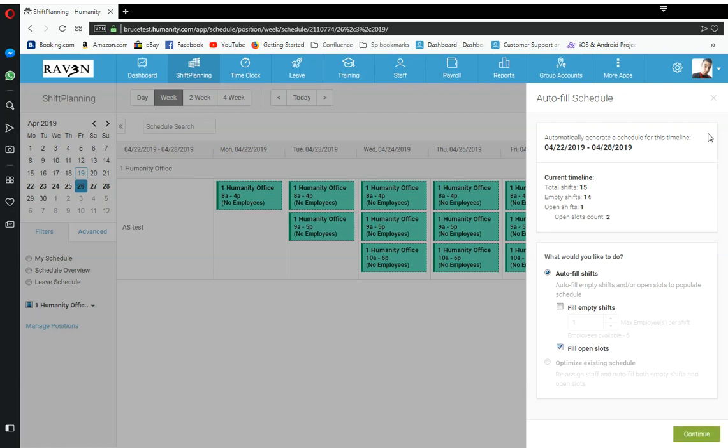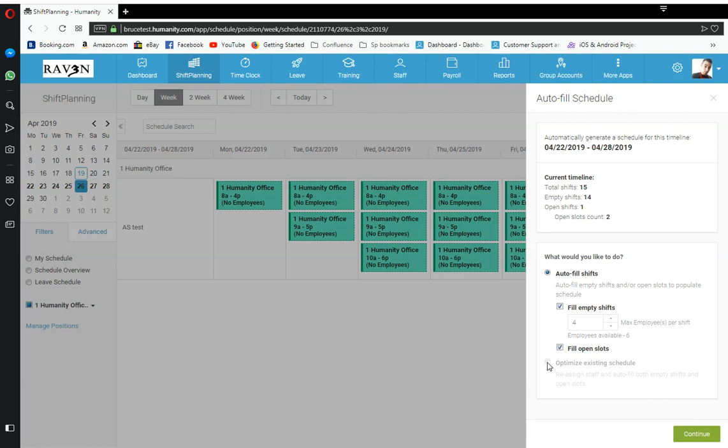That means that in order for us to use the fill open slots in a schedule, we need to make sure that we have at least 1 or 2 open slots available in any empty schedule. Using that, I'm also going to be putting in fill in empty shifts. I'll put in the number of employees for each schedule.